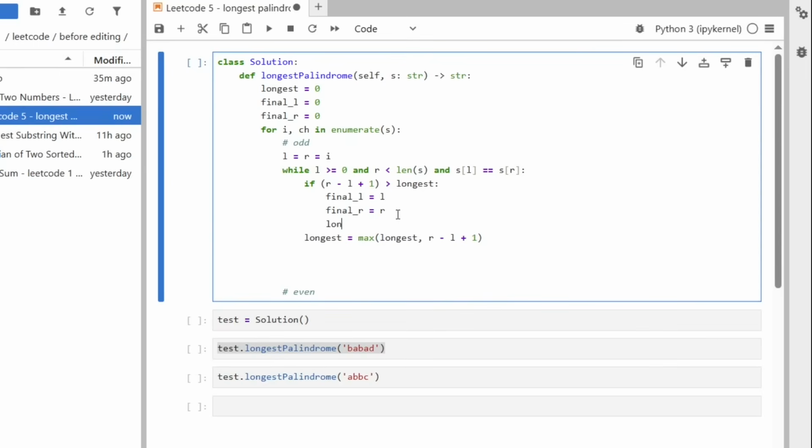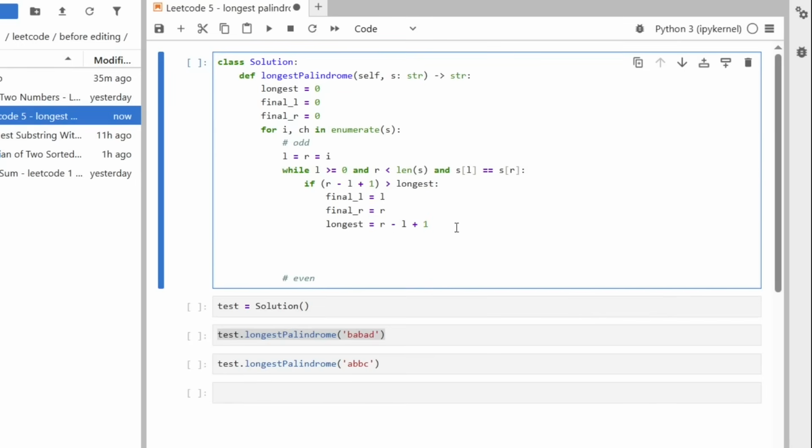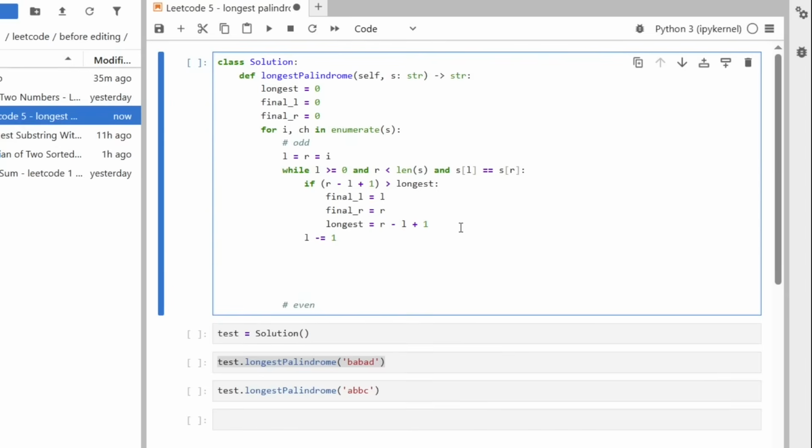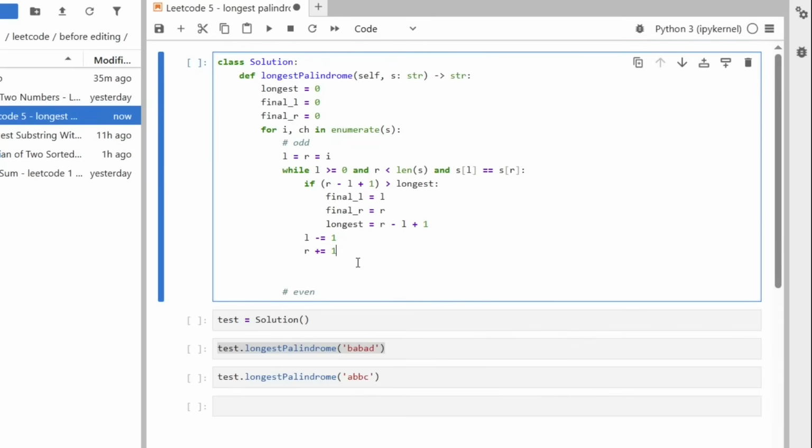We can say longest equals R minus L plus 1, because this will be bigger than the previous one, so we don't need to do it the other way. Both ways work. And here we say L minus equals 1 to expand to the left, and R plus equals 1 to expand to the right, and we come back to the loop and check again, and so on. This is for the odd case.